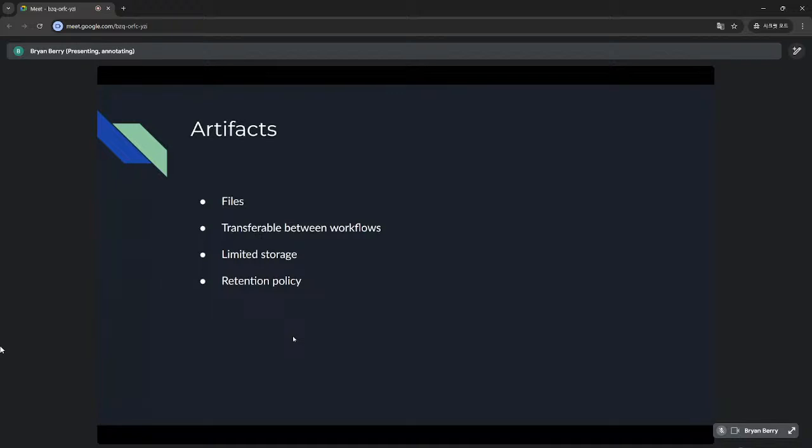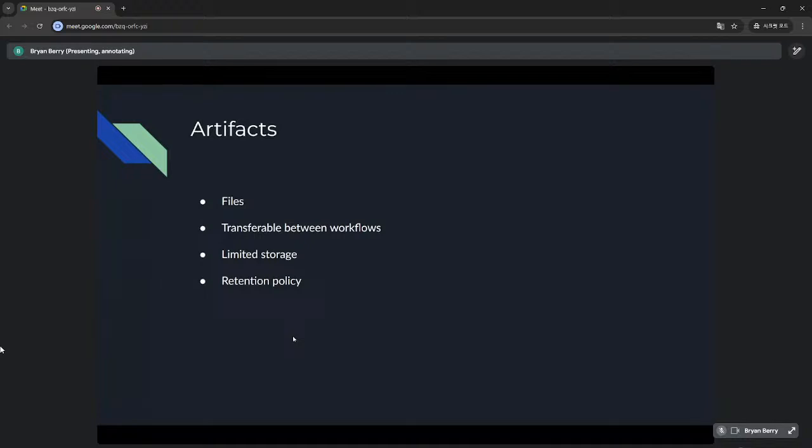And the last thing I want to cover is artifacts. If you have intermediate build artifacts, for example, let's say that you're using a compiled language like Golang, and maybe you want to produce a bunch of different binaries and then do something with all those binaries at once.